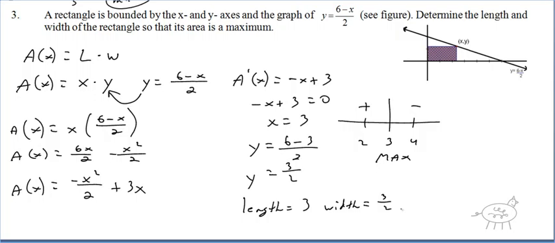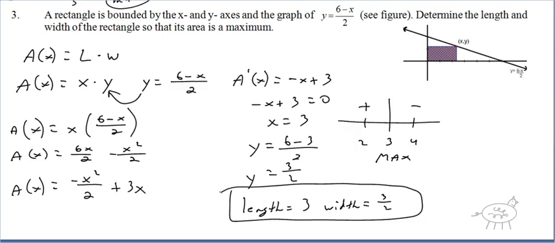And they have no units, so that's what it is. Okay, and again, do I need to check my endpoints? All right, no, I don't, because why? You can't have a 0 length of a rectangle, because it wouldn't be a rectangle anymore, or a 0 width. Okay, pretty straightforward. Okay, but keep that in your mind.